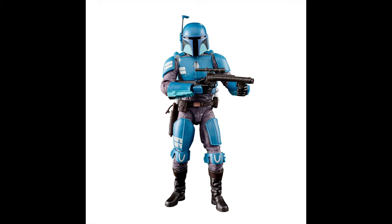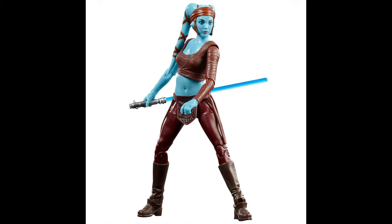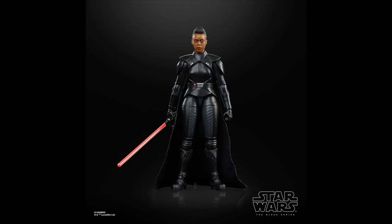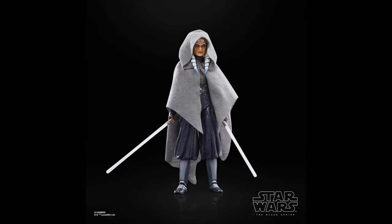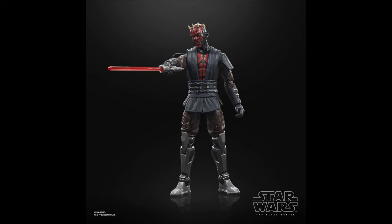Number 10, we have the Death Watch Mandalorian — that one was awesome. Number 9, we have the Kenobi Purge Trooper, one of my personal favorites of the year — it would be like number one or two for me personally. Number 8, we have Aayla Secura. Number 7, we have Cobb Vanth — one of the best face prints of the year. Number 6, we have Third Sister Reva. Number 5, we have Bad Batch Echo. Number 4, we have Fennec Shand. Number 3, we have Ahsoka from The Mandalorian. Number 2, we have the Dark Trooper — a deluxe figure, but definitely one of the best brand new sculpts of the year. And coming in at number one as the best Black Series figure of 2022, we have Season 7 Darth Maul. This one is incredible.